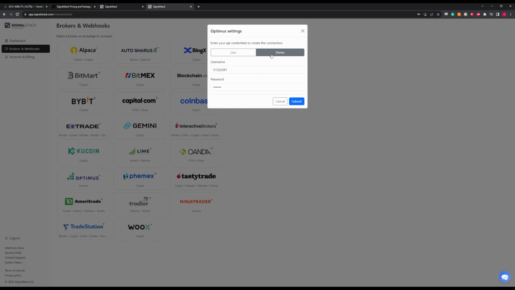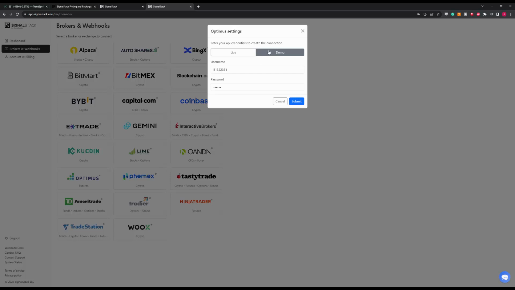So again, if you'd like to test it, you're more than welcome to use the same Optimus Flow credentials we provide to you for your demo. Just keep in mind it will use your signal allowance. I'll also be showing you in a few moments here, once we execute our first strategy, how you can actually use Optimus Flow in combination with TrendSpider to actually monitor those open orders or positions on your account that are executed via webhooks on SignalStack.